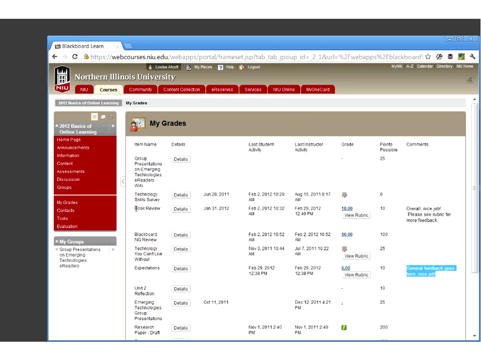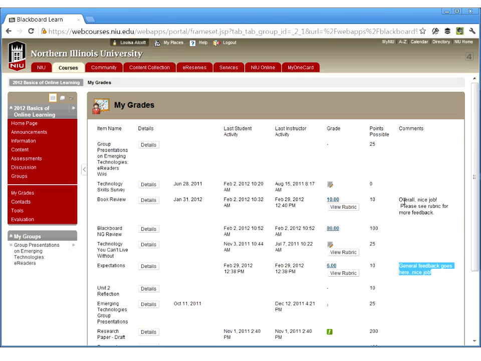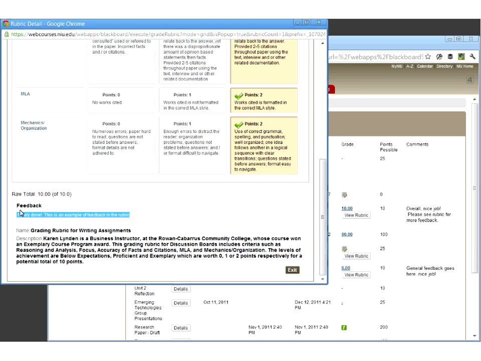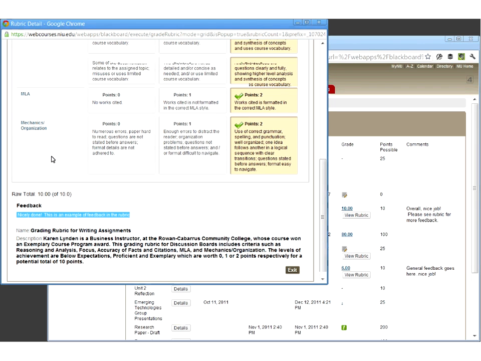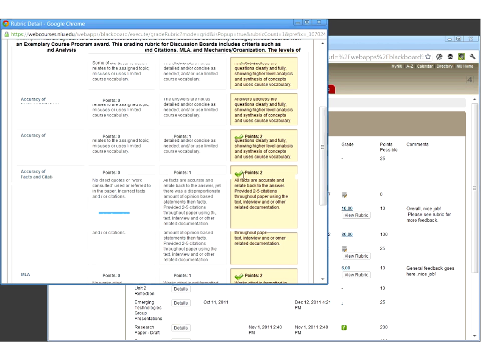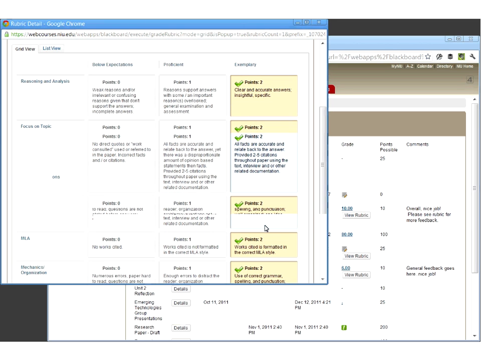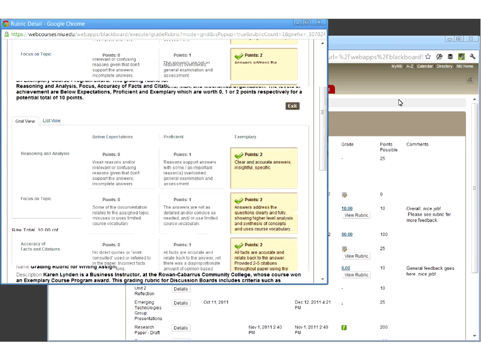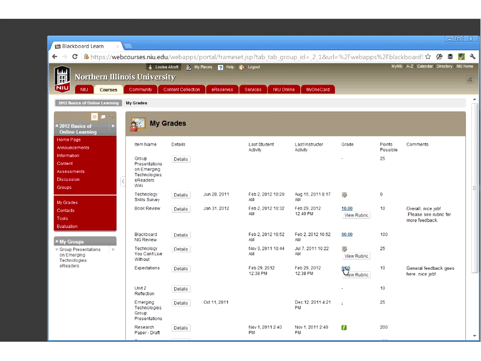The book review, which was the assignment that she submitted, again, here are those overall comments. I say, please see rubric for more information. When she clicks the View Rubric button, that opens up, and here's the feedback that I put directly inside of the rubric. So you can provide feedback at different levels of specificity. I didn't put feedback for each of the criteria, but those would appear right here had I put them inside of the rubric.